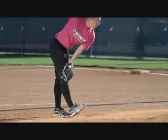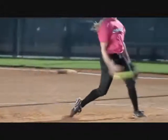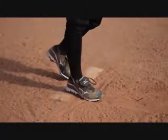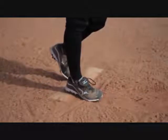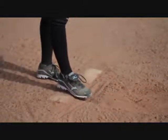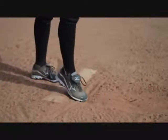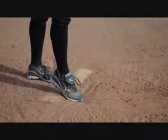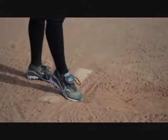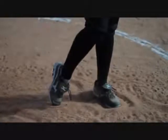We want to make sure that our front foot, we're starting with the heel, our toes off of the mound, and then our back foot, our toes need to be on the mound, making sure that both of our feet are on the mound so that we're pitching legally. Now, to get a lot of leg drive, I'm going to want to raise my heel, digging my front toe into the ground and pushing off of the mound so that my legs can look like this, being really explosive, and push really hard into the ground with a lot of strength, generating a lot of power.